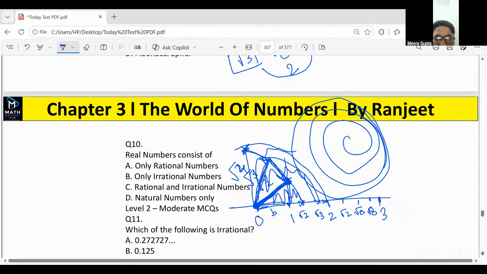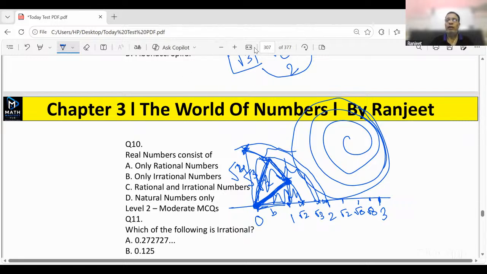Okay. Then that is the process to represent root 2, root 3, and root 5 on the number line, and it will create spirals. Are you clear? Today, go and read about the spiral given in your book. At least read it yourself and try to understand. If you are not able to understand, then I will explain in the next class. Okay? Now, 1 minute.